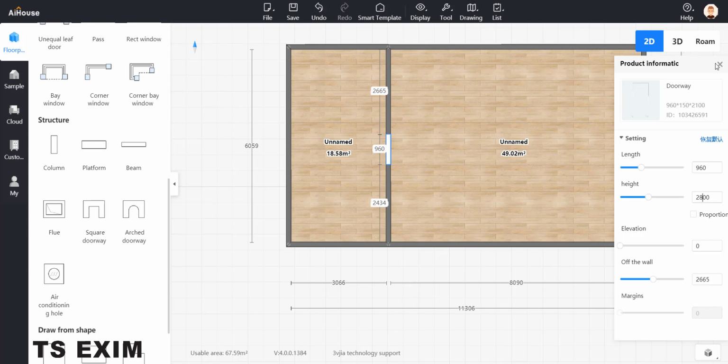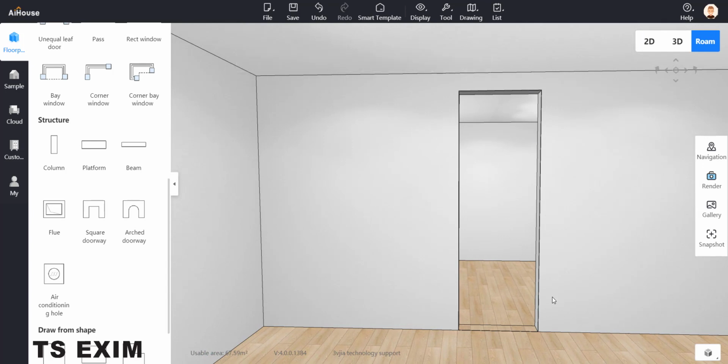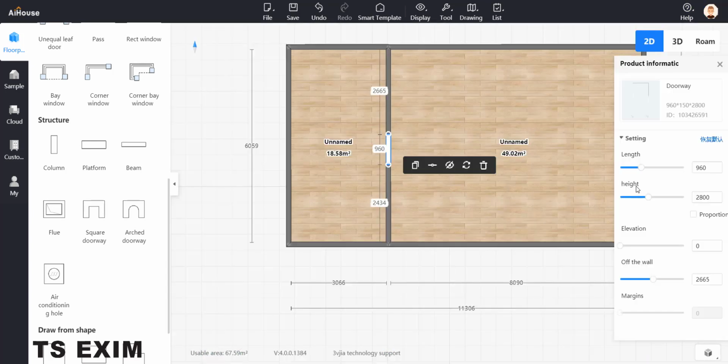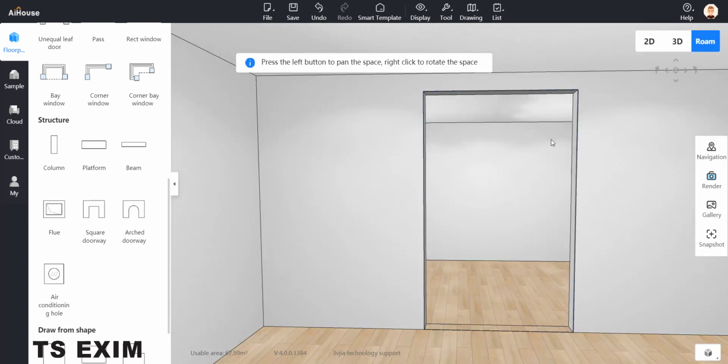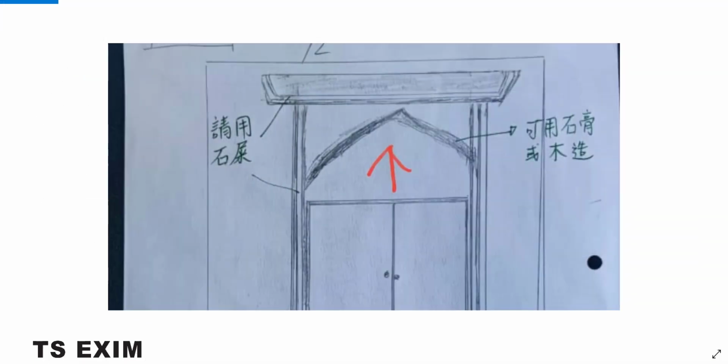Then we come to the room. Obviously we'll see something like this. We got two doors, right? So this one I also add up. Two doors here, 960, so I make it 1800. For two doors, we do a pattern like this, like the Muslim pattern. A very simple one. After you open the hole, then we're going to do the door.